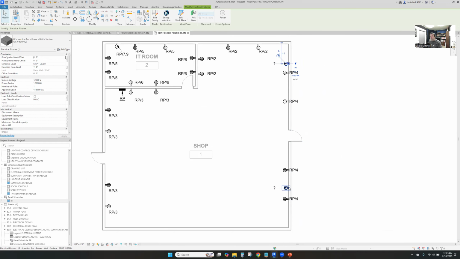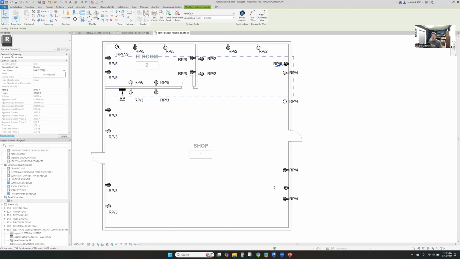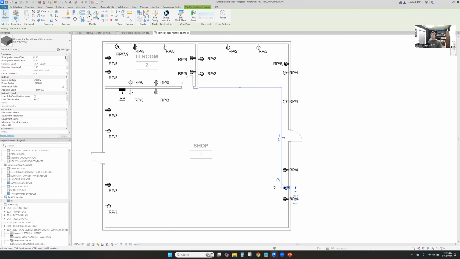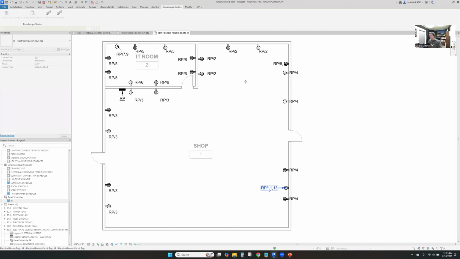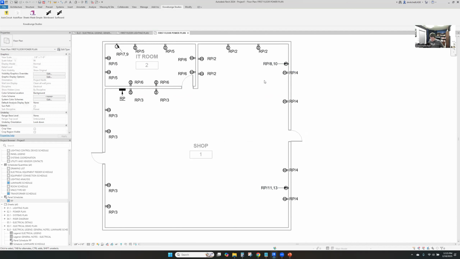These are both for HVAC testing. Let's just power this first one, 208 single phase, 30 amp circuit, 30 amp circuit, HVAC testing. Okay, so 2 of those.